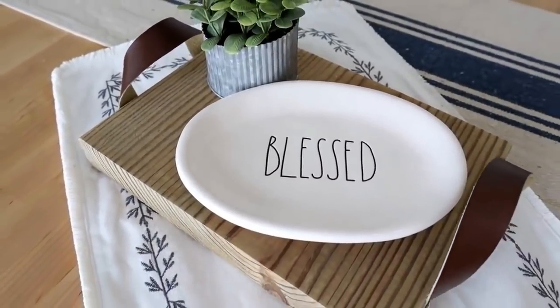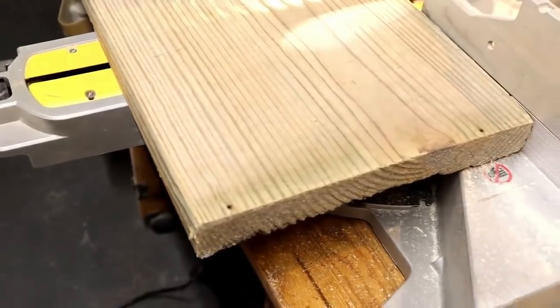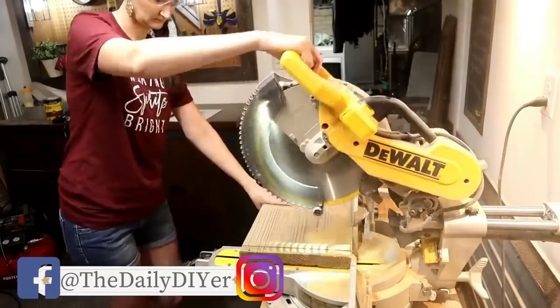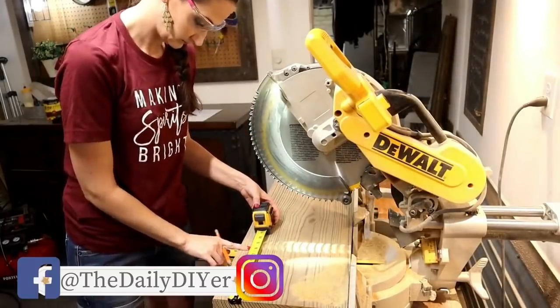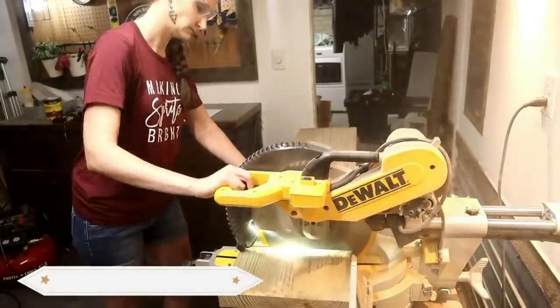Next is a very, very quick and easy way to make a tray, which I love to use in my decor. I actually am using that same 2x12 that I showed you in the last project with the tea lights. And what I'm doing here is squaring off the end, and then I measured over, I believe, about 8 inches to make this tray. Of course, you can make yours however large or long you want.